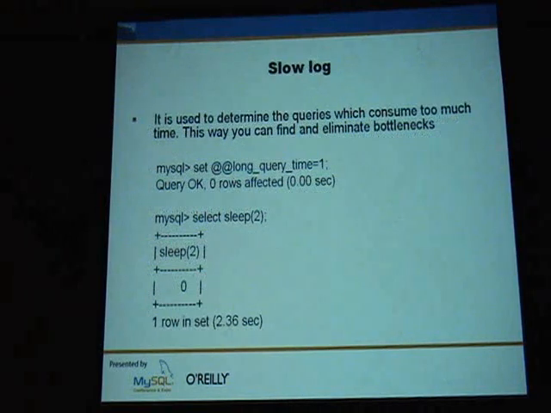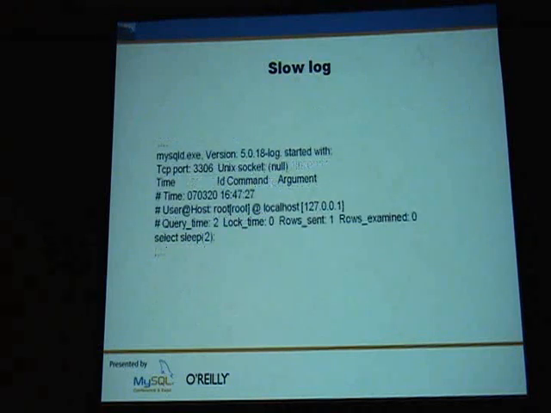So the second kind of log is the slow log, which you can use to determine the queries which run too long. Usually you need it to improve the performance of the database. You can set the long_query_time variable and find out the queries which run longer than this. This also goes to files, and this is how they look. Here is the structure. It always looks this way. However, the data which is written is not the same. It depends on what kind of query it was. So there could be additional fields here, or it could lack some fields depending on the query.